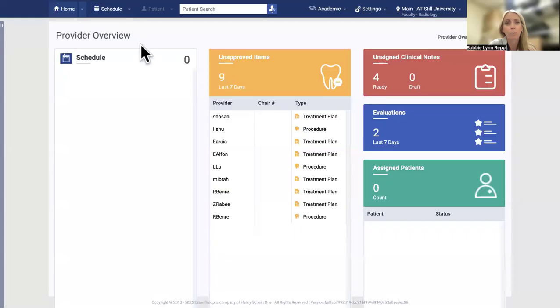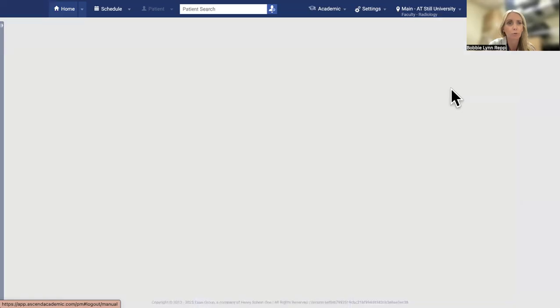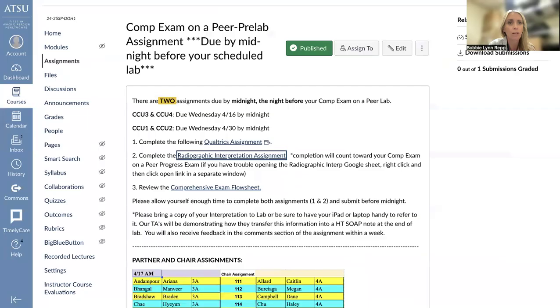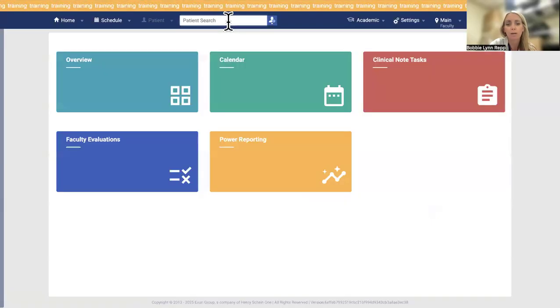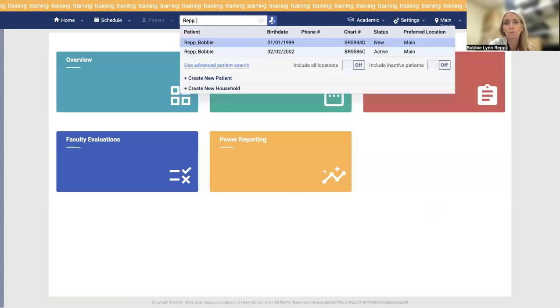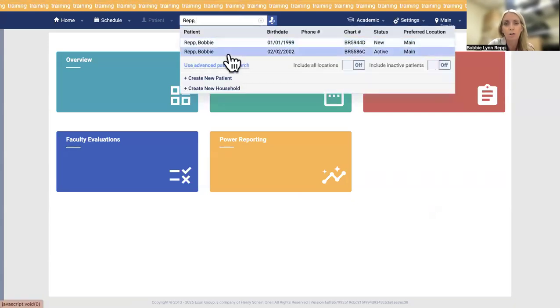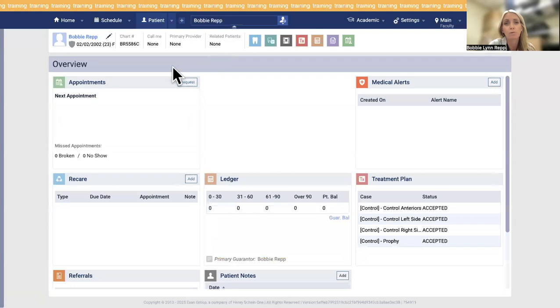Then we're going to go over here and open up Axiom training. Somehow I am not in training. Don't know how that happened, but I'm going to go out of there. I'm going to go to my apps, and I'm going to go to Axiom training here. And at the top, I'm going to type in my own last name. Each of you are going to pull up your fake charts that you created at the beginning of the year. You should only have one chart. I did notice as I was loading these in, there are a couple students that have two charts. You'll probably have to click in both of them to see where you can find the images.